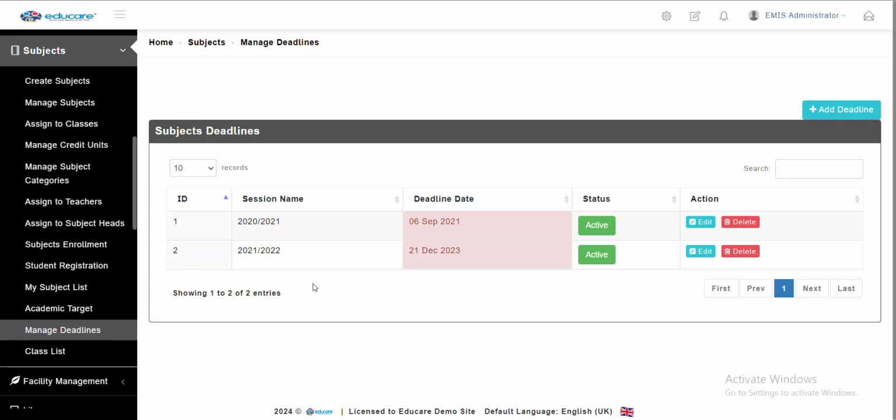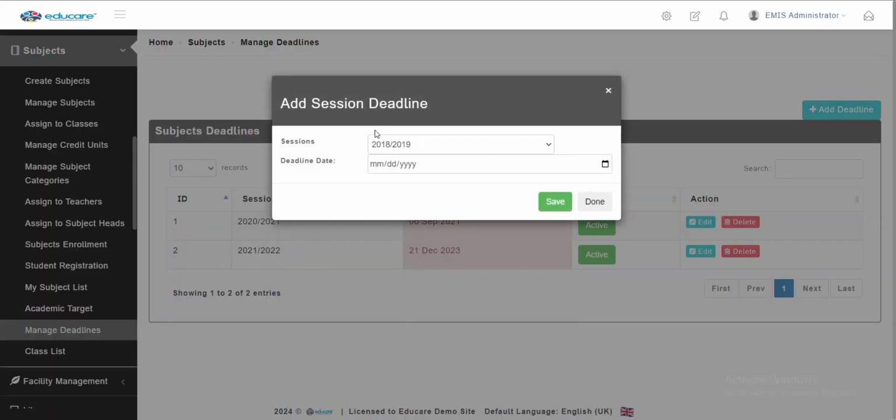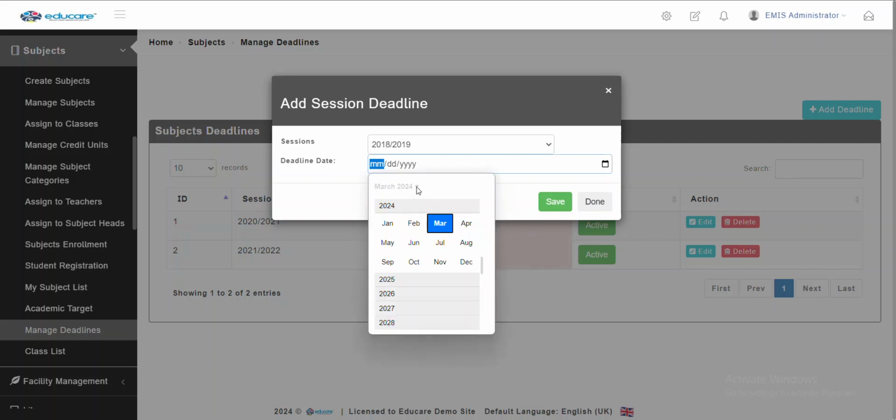You have to set the manage deadline, and the dates you put on the manage deadline should always be a date when you feel that the session for that academic year must have been over. For instance, the session always ends around September, academic session for a British curriculum. So depending on your curriculum, if you know when your session ends, just click on add a new deadline. The current session will be selected and you just pick the deadline, when the deadline should be. Just select any month. The month should fall after the academic session should be over. So it can be any time from September to December.